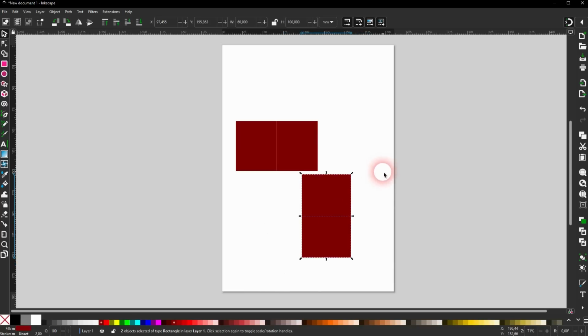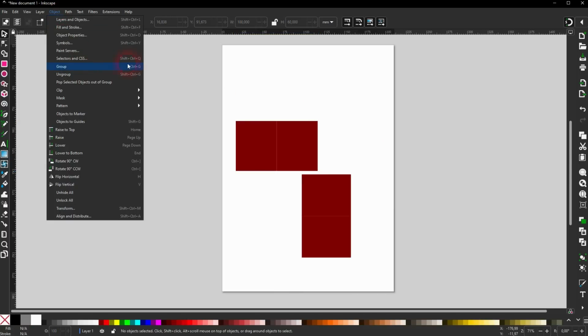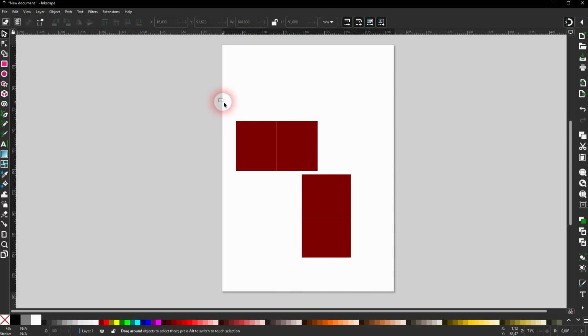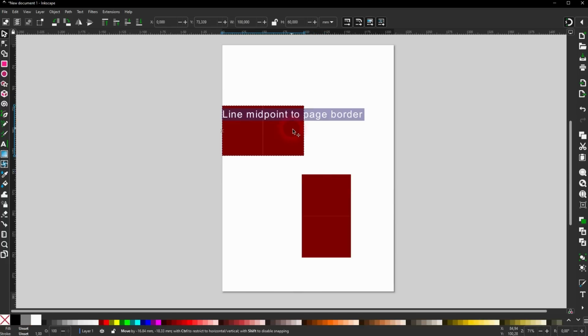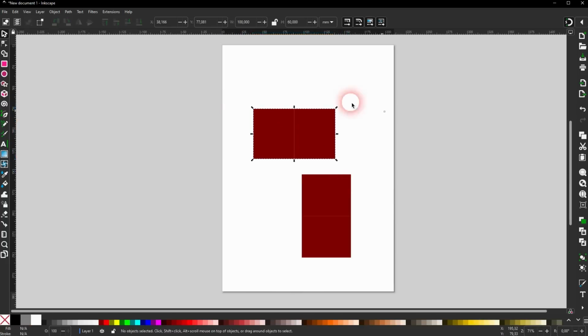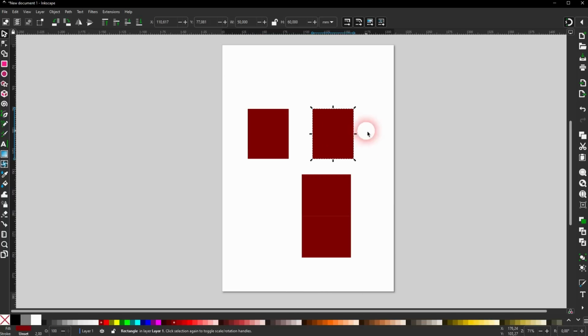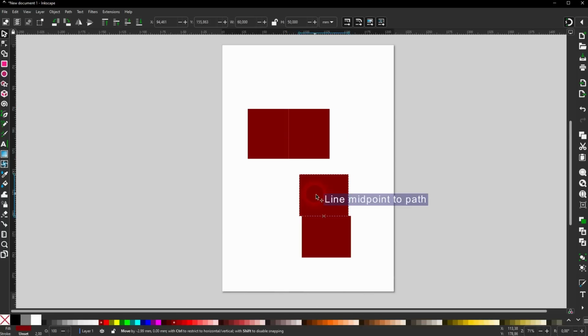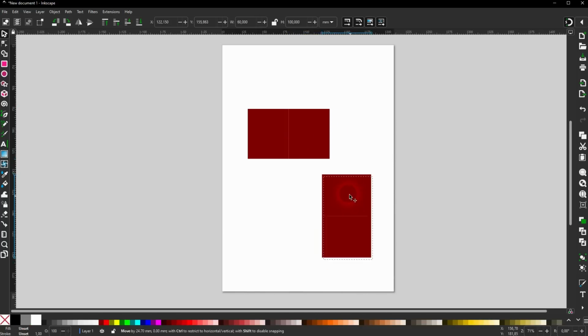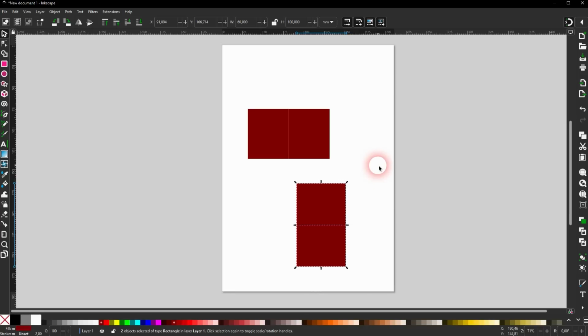You can see here is a bounding box around each rectangle. So we know they are not grouped, but we have a chance right here in the object to group it, Ctrl G, or ungroup it, Shift Ctrl G. So select both, Ctrl G, now they're grouped. And I don't have to select both anymore to drag around both, because they're now inside of a group. Shift Ctrl G and they're ungrouped. And now I can drag them around individually. But this is not just helpful for dragging, it's also helpful for aligning and distributing objects on your canvas.